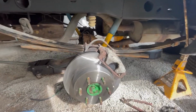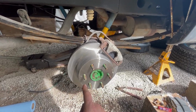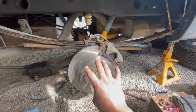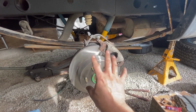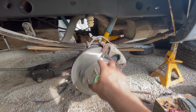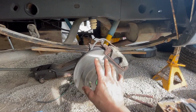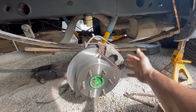Using OEM parts, if you're putting disc on a drum setup axle, the axle flange itself is set up different. It's perpendicular to the ground, as opposed to the standard disc setup, where it's clocked, so it's like a diamond, like this. And the backing plate and the little assembly that holds the caliper, the caliper bracket, is made in such a way that it's adjusted for that. So it puts the caliper right on the side here.